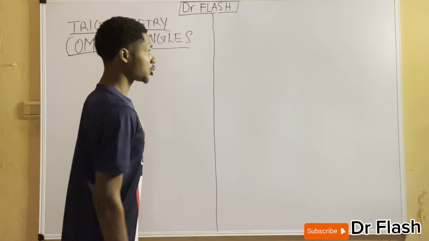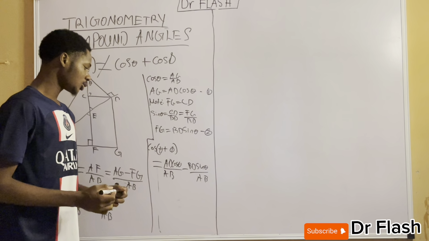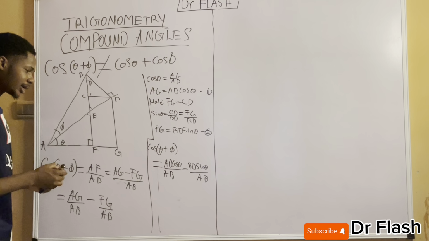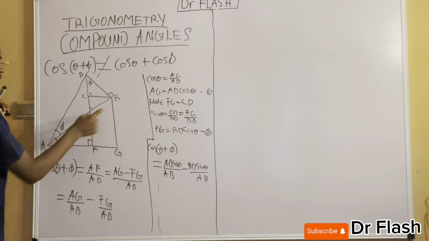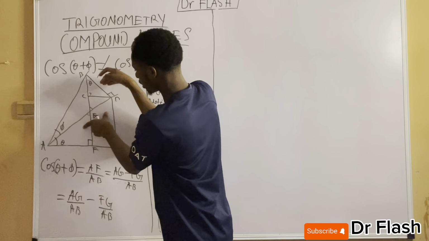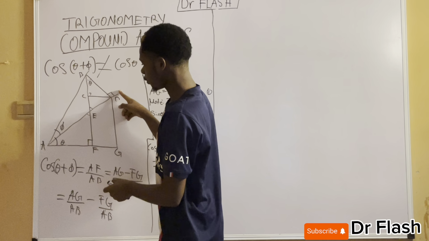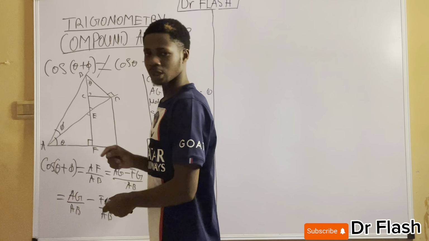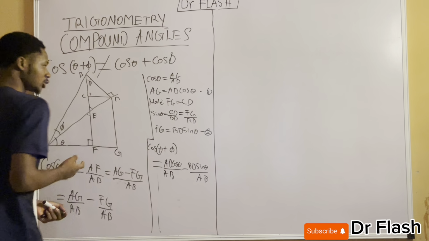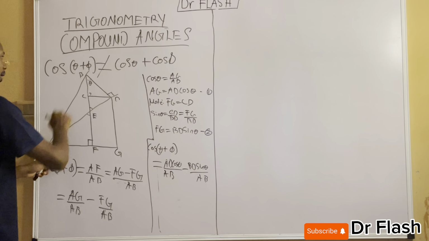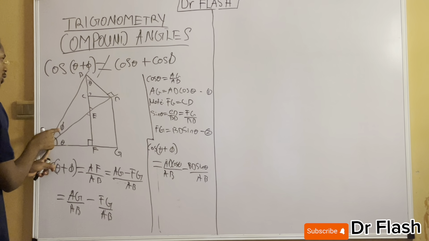Now trust me, you do not want to mess with this cosine theta and sine theta since we've already proven something else. What we want to try doing is AD and AB, and BD and AB. Now for AD and AB, let's see what this gives us. This is AD, and this is AB. If you take a look at this upper triangle, this whole triangle, AD is the bottom, and AB is the hypotenuse, while BD is another side, which will be opposite or adjacent depending on the angle I'm making use of. So if we're having AD over AB, and we are to deal with this angle, of course this is the only angle here.